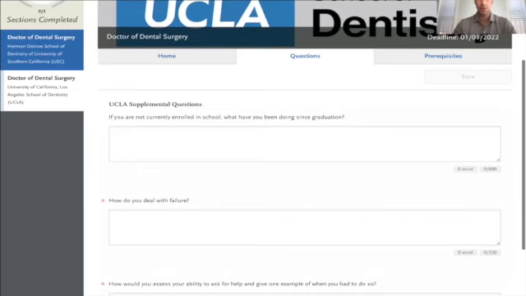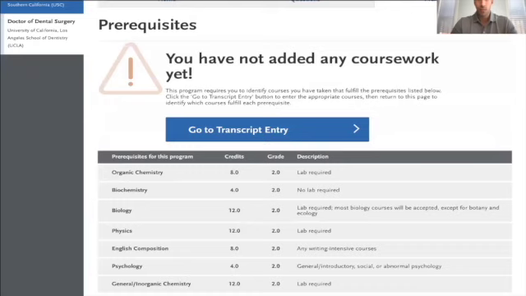And then the last section is prereqs, on the next slide. This section is basically all the courses that a school needs you to take before applying. For example, for UCLA it's organic chemistry, biochemistry, etc. You have entered all your courses in the transcript entry in the second section of your application. And here you can say, for example, BioSci 102 is biochemistry at UC Davis. So you list the classes and match them with the prereqs the school wants you to take. So I think that's it about the application.